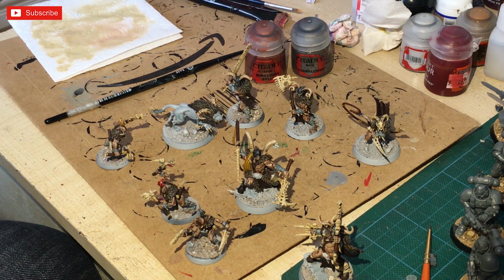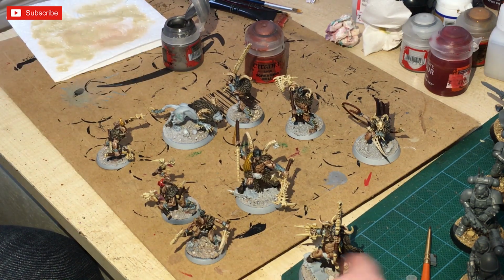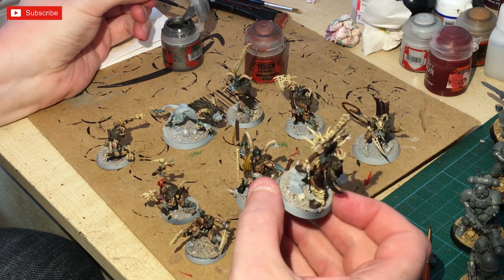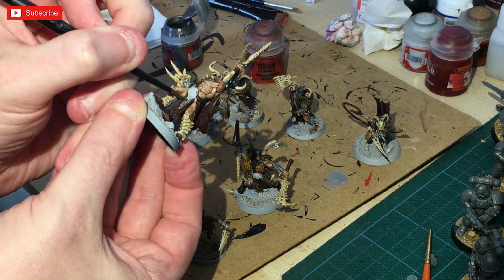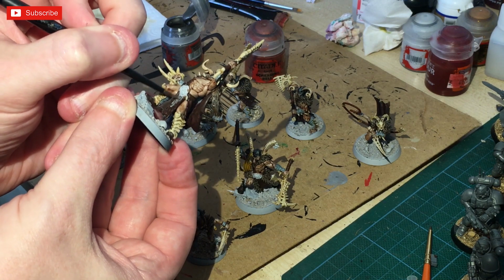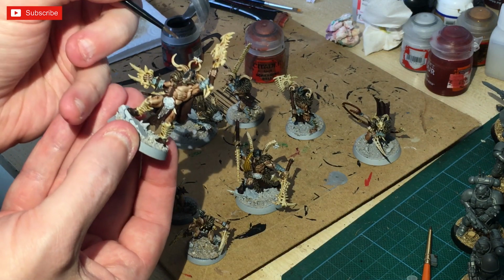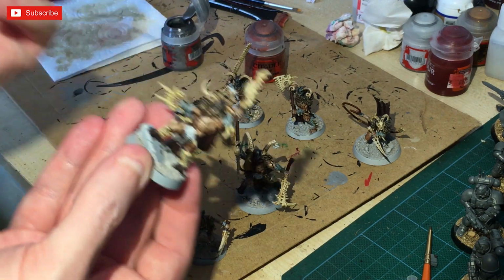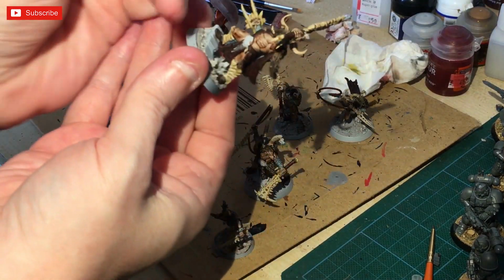We are going to need dry brushing for that, but we're going to crack on now with Leadbelcher, and like I say, we're going to make sure you shake it properly. Better. And I'm just going to apply this. I don't think metallics work too well if you thin them down, so I'm just going to apply that onto any chainmail, and anything like that is going to be Screaming Bell as well. And now onto the Screaming Bell.